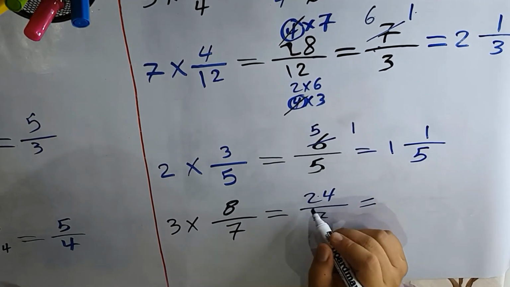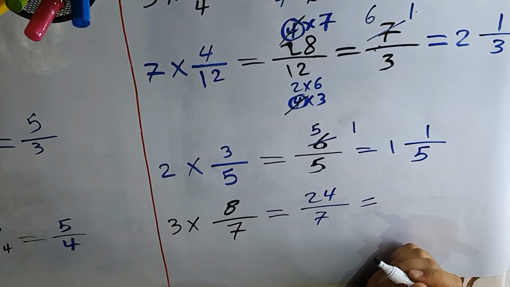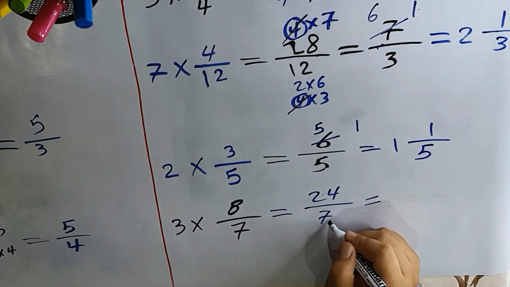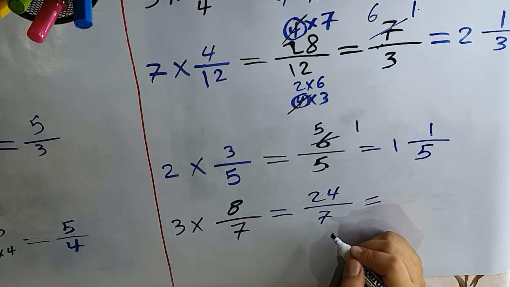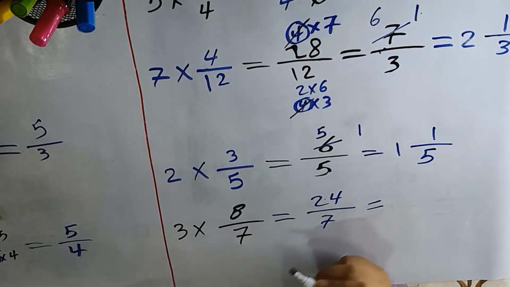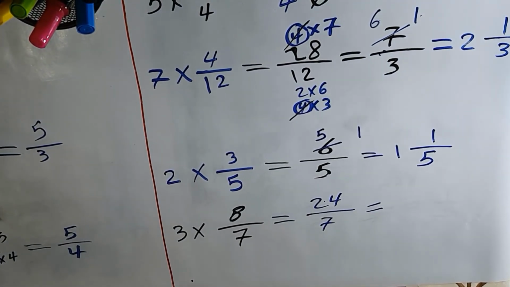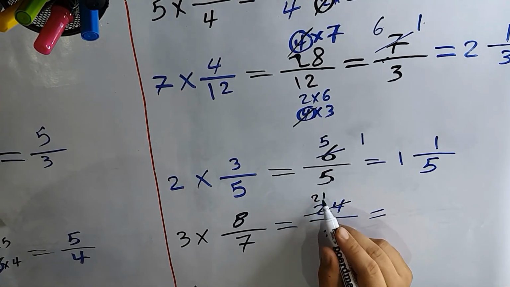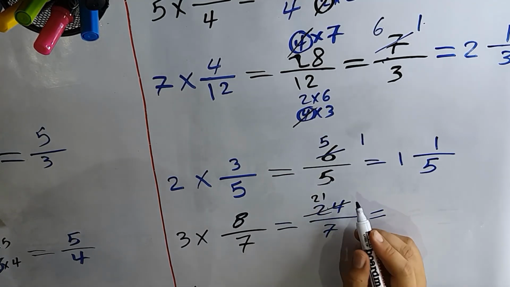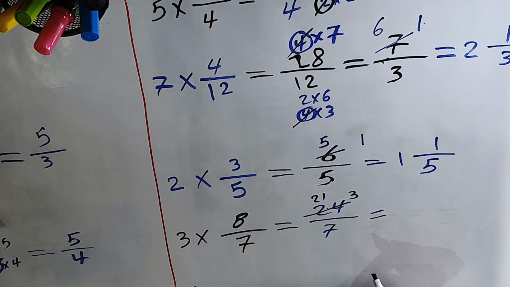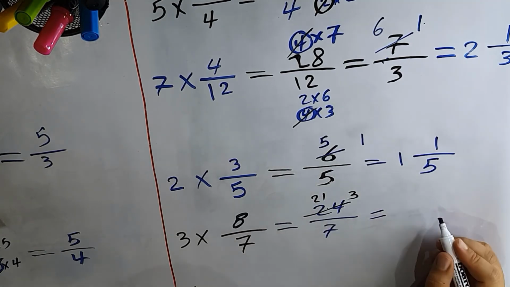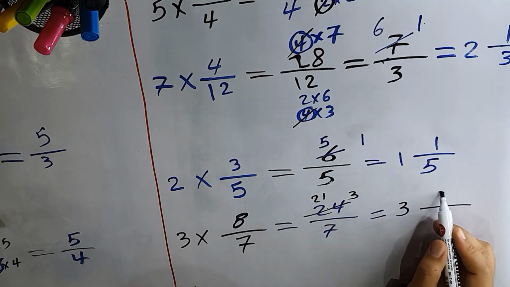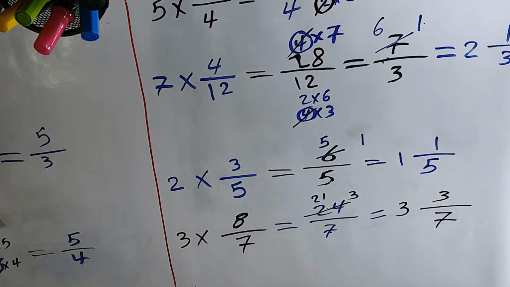We want to write this fraction as a mixed number. We make 24 divisible by 7. How? Make it less than 24. 23 divided by 7, we can't. Okay, make it 22. We can't. Make it 21. Yes, we can. Then write 24 as 21 and the remainder is what? The difference between 21 and 24 is 3. Then the remainder is 3. And write the fraction: 21 divided by 7 is 3, and the remainder 3 up, remainder down is 7.